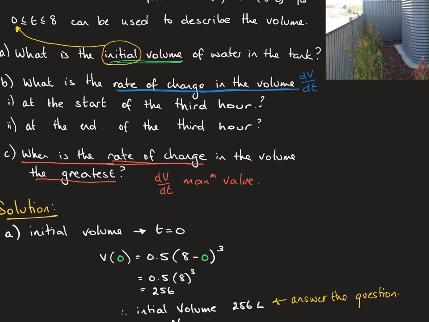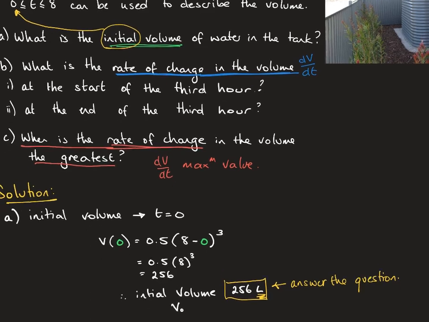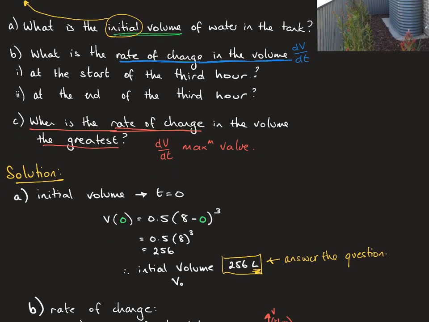You can either do stuff like put a box around it, put your units on there. Your units are really important. The other thing that you can use is some notation that shows initial volume. So V with a little zero sitting next to it actually stands for the value for V. So you don't have to actually write the words initial volume, just write 256 and an L, put a box around it so that you show that that's the final answer.